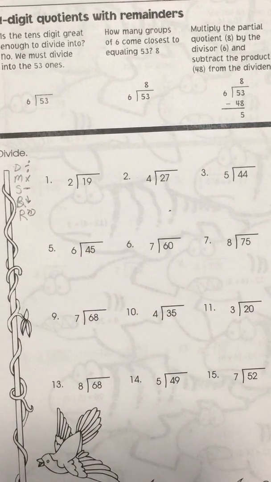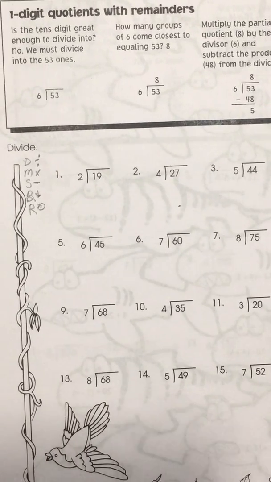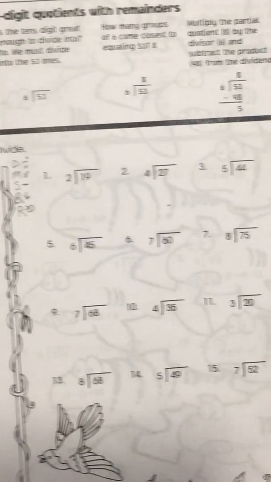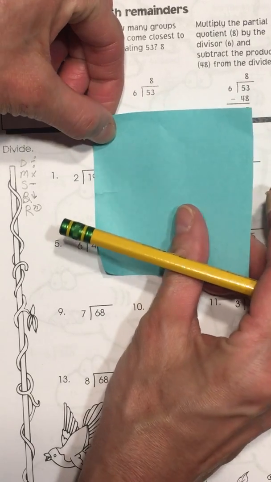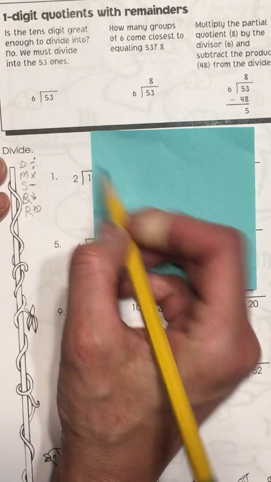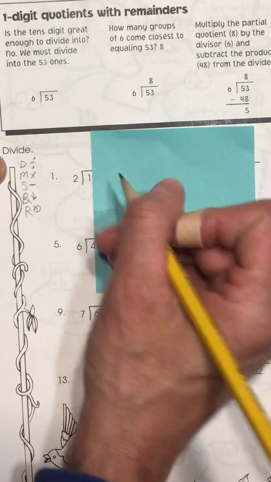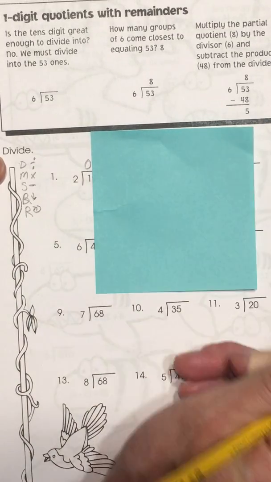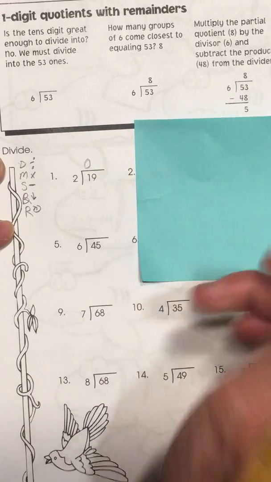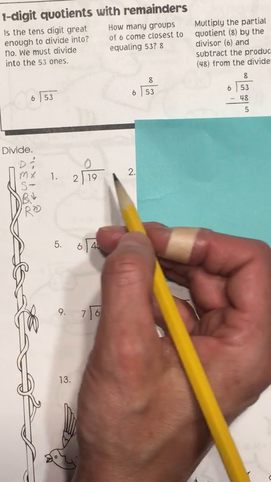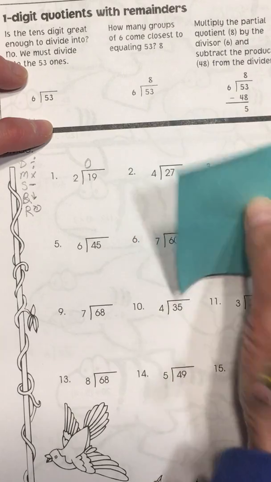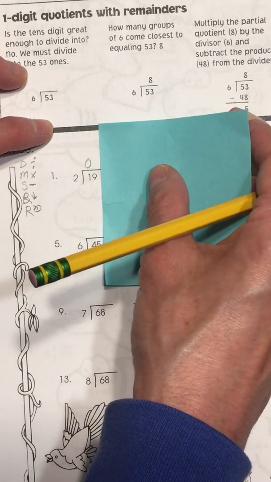I often use a Post-it note. Let me grab my Post-its. I often use a Post-it note to just block 1 digit off at a time, especially for students in larger problems. So divide. Can 2 go into a 1? No, it can't. It's important to use that placeholder because when we get to longer division problems, if you don't put your numbers in the right place, they all kind of get smushed and you end up having wrong answers. Okay, we only have 2 digits, so I don't have to move it over anymore.